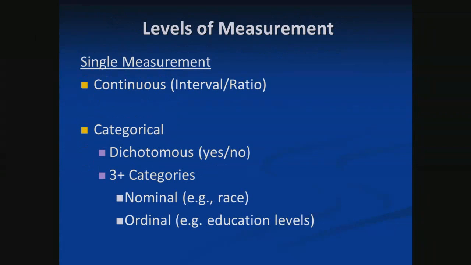Okay, so level of measurement. A continuous measure is an interval or ratio. We're pretty much all familiar with it, right? So systolic blood pressure, CRP levels, numbers that are on a continuous spectrum. Categorical variables are either dichotomous or binary, yes or no, or else have multiple categories. If they have multiple categories, they could be one of two types of variables. They could be nominal, which means there's no order involved at all, such as race. They can be ordinal, which means that there is some sort of order inherent in these levels.